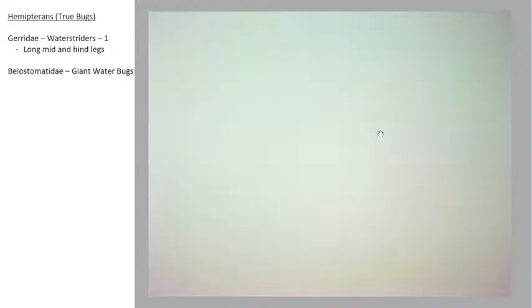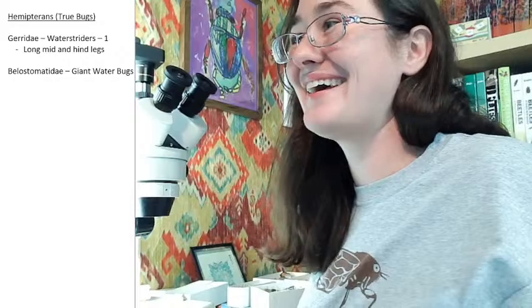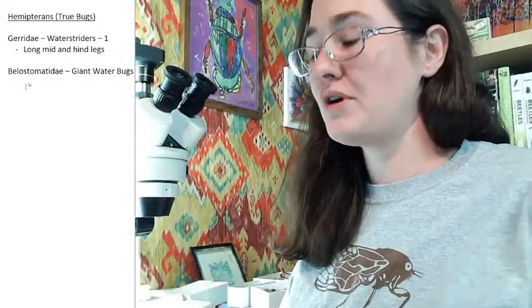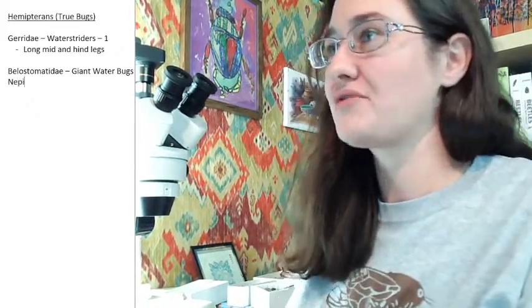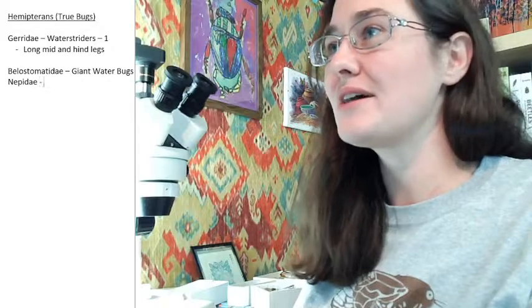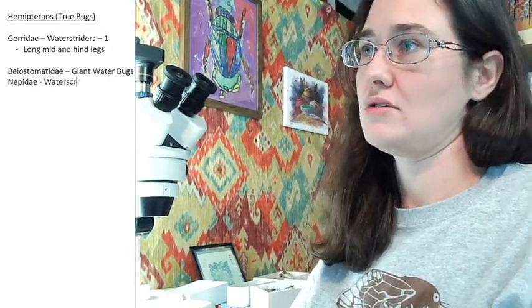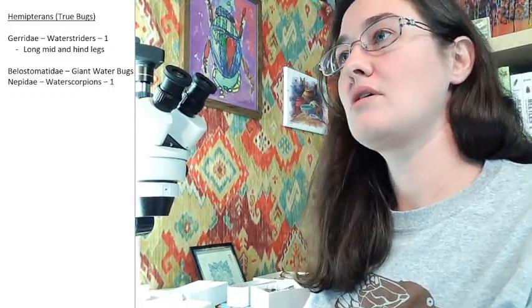Alright, now, I figured that we would stay aquatic, so we're going to be talking about a variety of these aquatic true bugs. So nepids are the water scorpions.